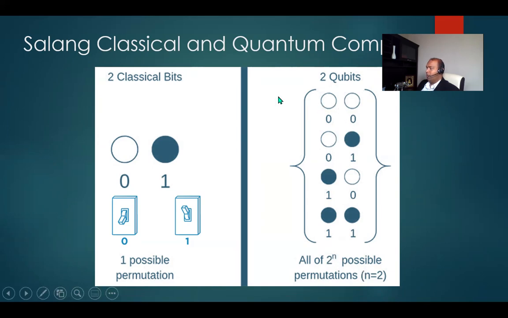So right now, permutation 1 is both switches are off. Then one switch is off and one switch is on, like the first switch is off and the second switch is on. So this is showing this permutation. And then the third one is the first switch is on and the second switch is off. If you imagine the opposite sides of it, that's the third permutation. And the fourth permutation is both switches are on, 1 and 1 for the on state. So 1, 2, 3, 4 permutations.